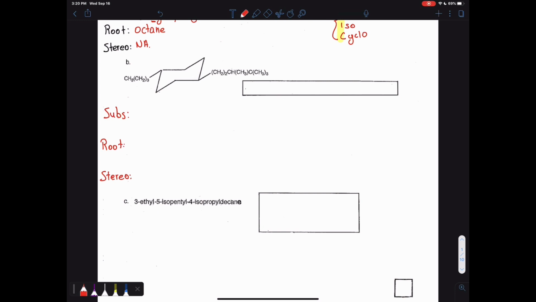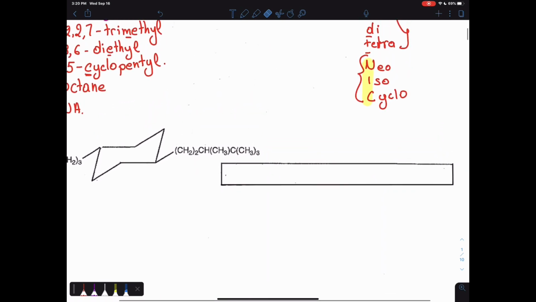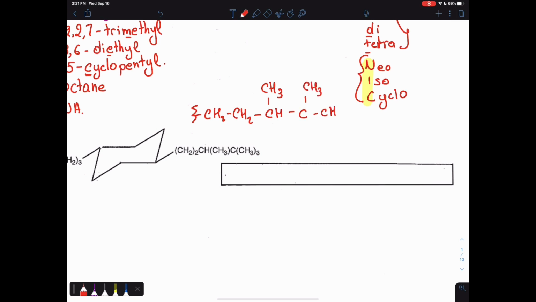In this case, we first have to figure out which one is going to be the longest. So if I look at this one, what I usually like to do about these, the linear chain like this substituent and it's condensed, because if you haven't done lots of practice, a good way is to just draw it out so you can see it easier. So CH2, CH2, CH, CH3, C, CH3, CH3, CH3. Right, this is the same thing as this thing.